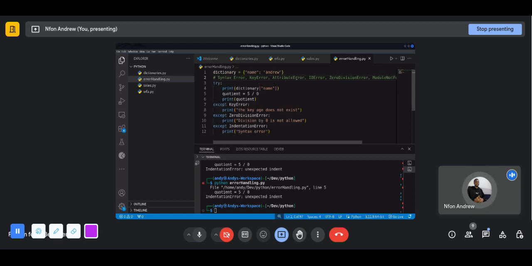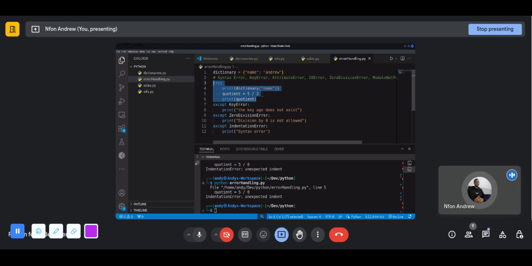If you want to see all of them, you go to W3 Schools or the Python documentation and you'll be able to see all of those errors. Okay, you use a try and then except. That means that at first it is going to try to execute this code. If everything here was okay, say 5 divided by 2, then none of these errors will be caught, because we don't have any key error, zero division error, or indentation error. So this code block is going to run smoothly.